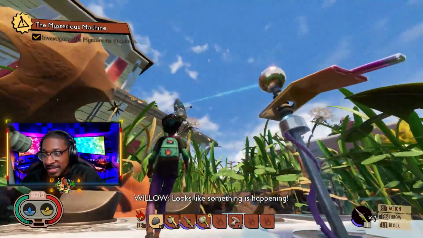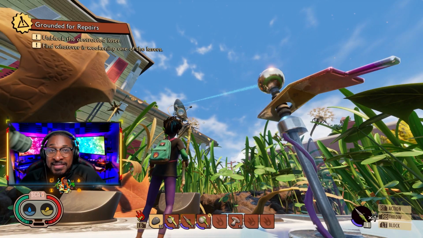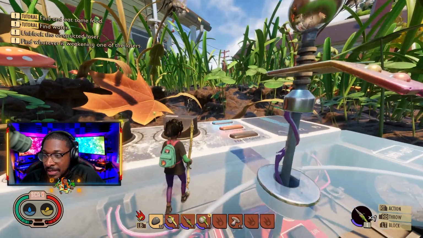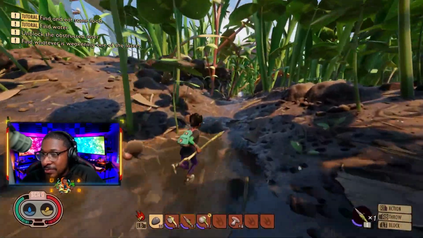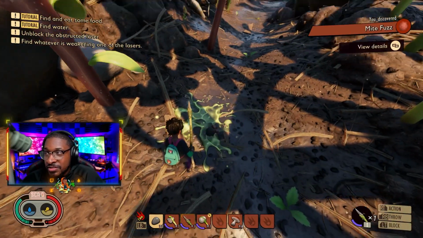And as you can see, this laser right here is weak, and there's a reason for it, because now there's mites that are chewing on the wire. So now you've got to go ahead and kill those mites. Mites are these little red things that I passed up. Let me show you. That's a mite. And basically what you want to do is just kill it with your spear.